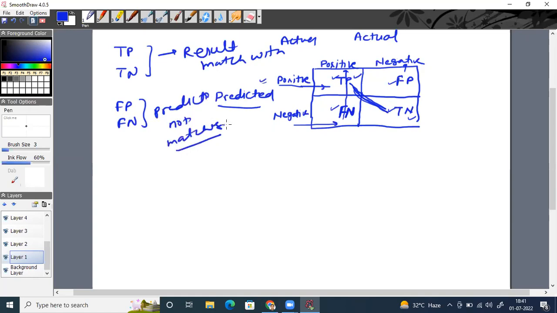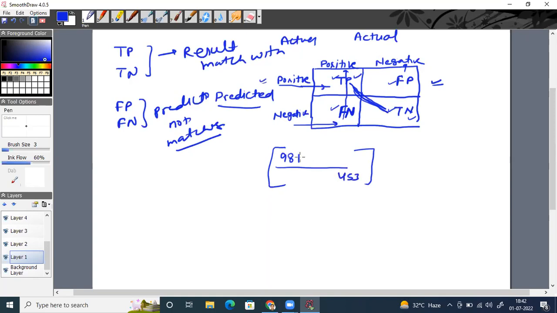Clear? Now tell me, is there any doubt in the confusion matrix? Yes, sir, this part is clear. But when we used it in Jupyter Notebook and ran the code, somehow it came out like this, we were getting something like 98, 99, 11, 8, 981, suppose 453.